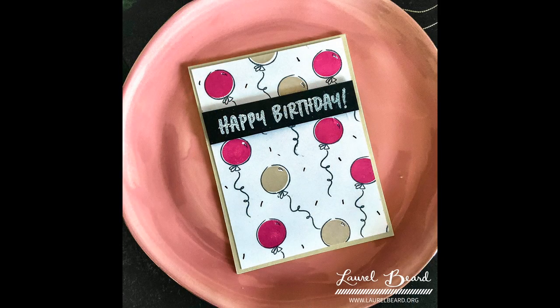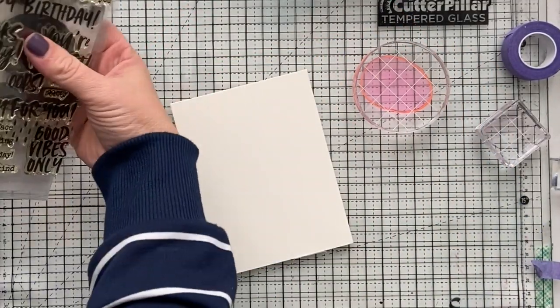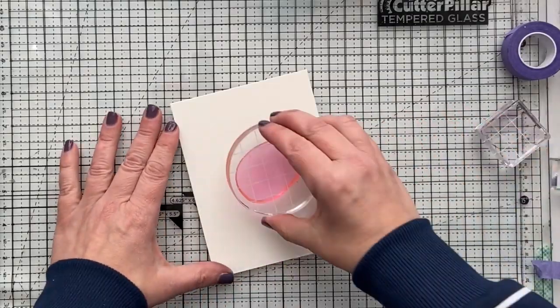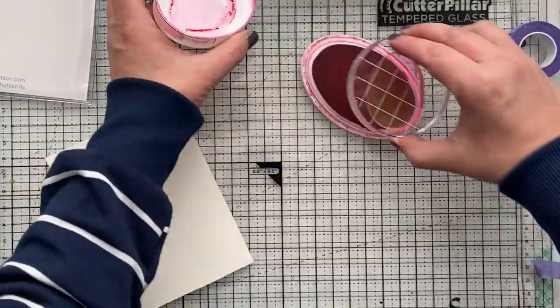So this video is to give you different design ideas you can do for your last minute birthday cards. So choose one, wing it, alter it to your style.